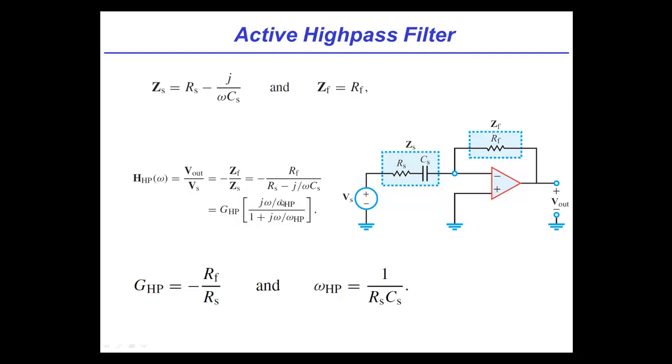All right, and now I'm looking at that. Well, the numerator looks like a 0 at the origin, and the denominator looks like a simple pole. So what that should do is go up with frequency till I hit that high pass point, and then it'll level out. It's going to go up at 20 dB per decade because of the zero at the origin, and then it's going to level out to being flat because of the simple pole. Voila. Easy. Perfect. And the corner frequency is given to you again by RSCS. Okay? That's cool. All right. Pretty easy to design these things.